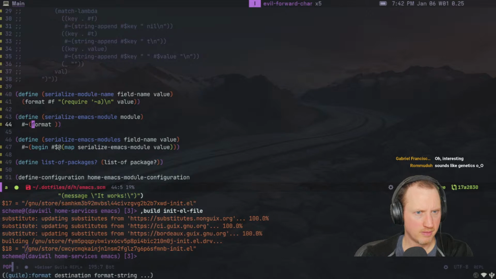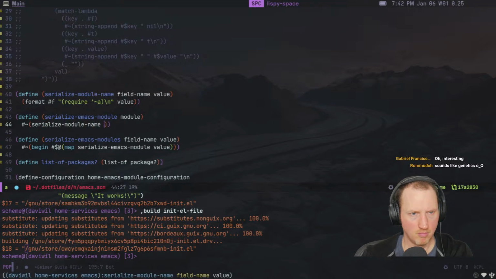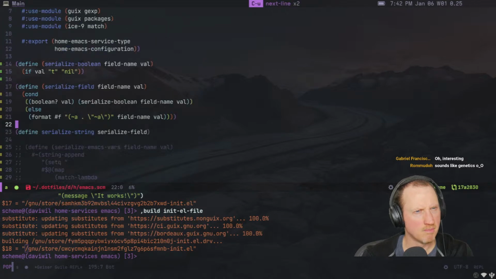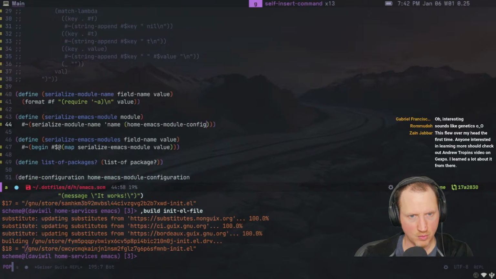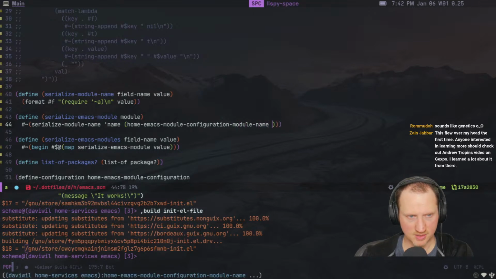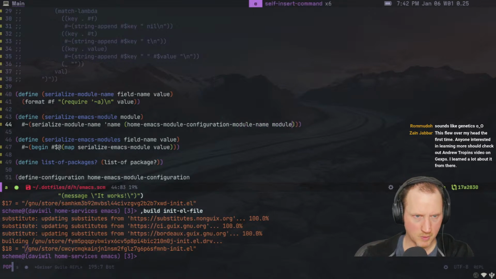Let's just do that. Serialize module name. And then we're going to use the home Emacs configuration module. Is that what it was? Home Emacs module configuration module name. I need to fix that because it's really awful.